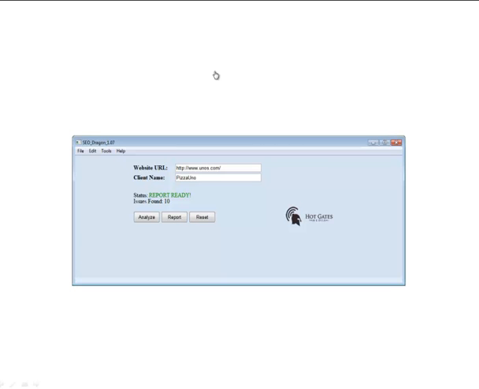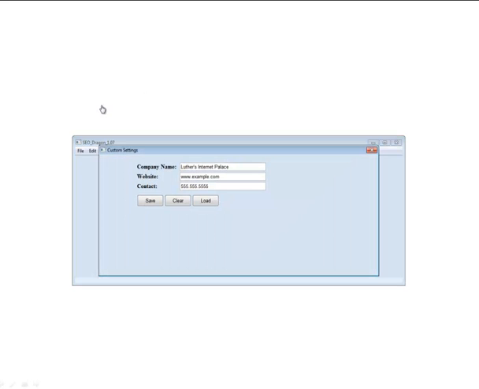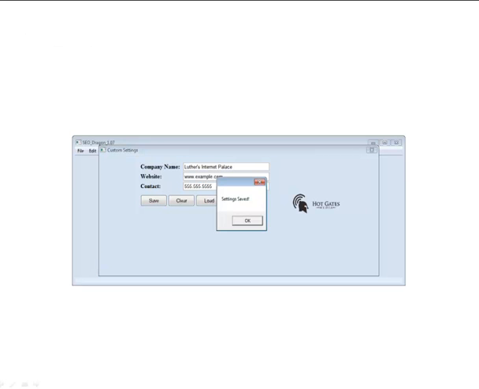Just to wrap up what is included in the program, if you go here to Tools and Custom Settings, you will have these branding settings, which you saw earlier in the report. So you just fill in your information here, and then you click Save, and each time you load the program, it'll save your settings and import them back into your reports.